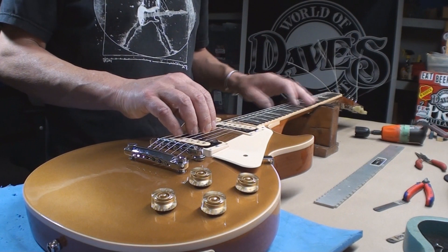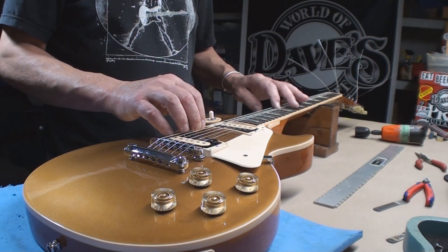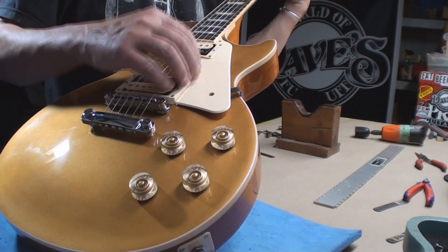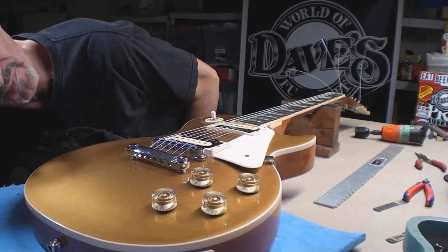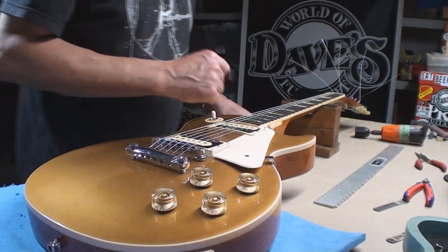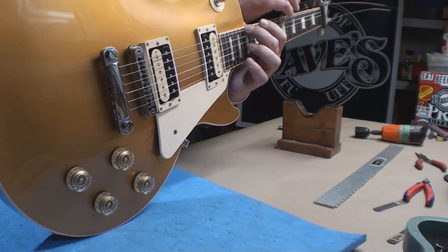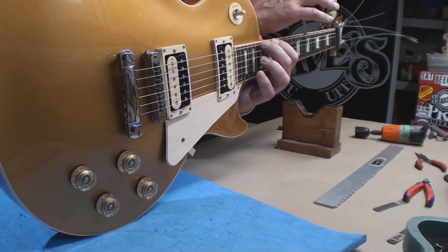G string seems okay. Yeah, she's good. Thanks for hanging out — this was an easy one. Just another quick check: make sure the strings aren't banging off the back of the bridge, and we got nice clearance there — that's fine. It's all good. Trim the strings, put a little truss rod cover on there. Just one more time just because I can before I put it in the stand for a day. Yeah, that's really nice. Beautiful.